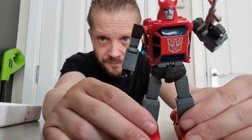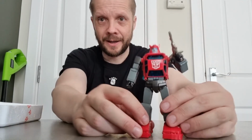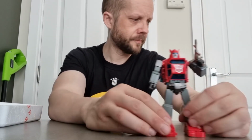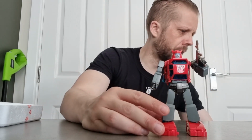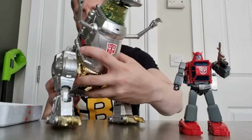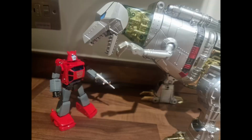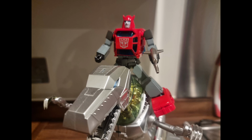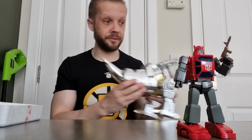So there he is. Look at that. Look at that. Look at that. So, for comparison, here he is next to oversized Grimlock. That's just oversized Grimlock. That's actually good, I think that works. Oversized Grimlock is, of course, available on the website too.